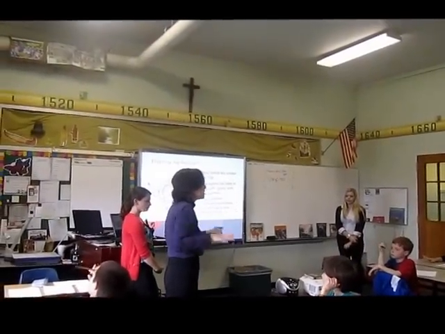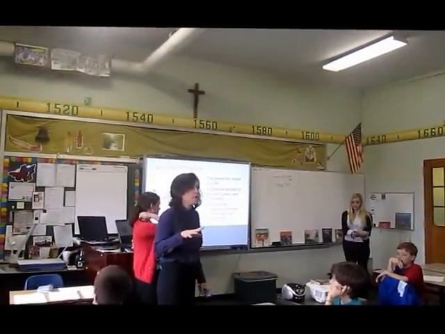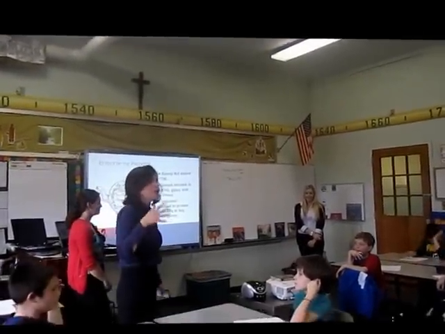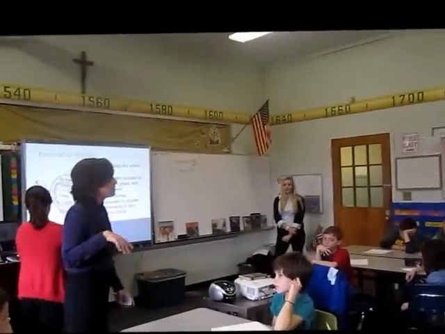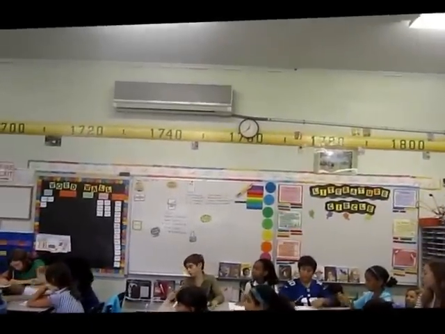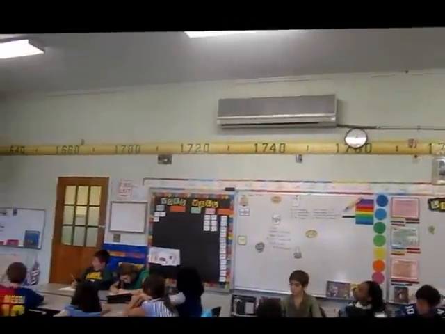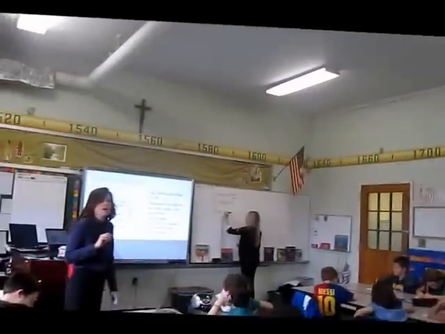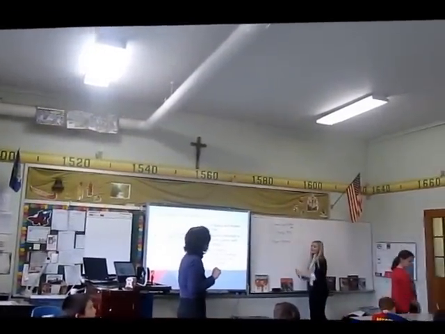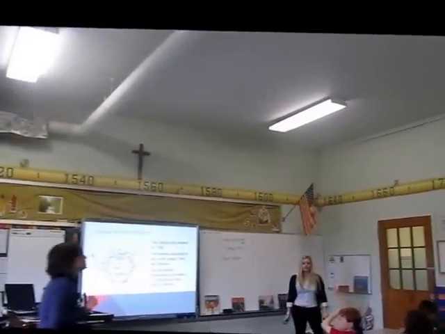So the idea of more taxes, that was an action taken by who? Everybody? Parliament. Parliament, exactly. So where do you think more taxes is going to go on your graphic organizer? Young man in the blue. Number 3, exactly. So let's all write number 3. We're going to write more taxes. So that was another action taken by Parliament. But you could also check it on the board.